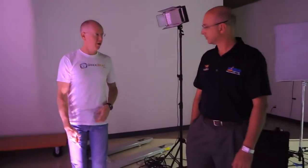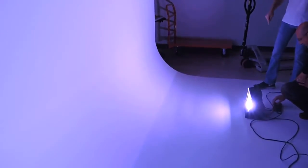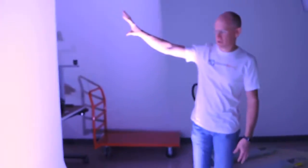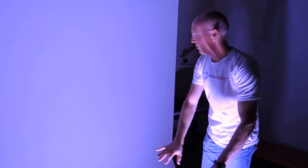Do you have these turned on at full power right now? No, not really. You don't want to be staring at the front of those because they're really really bright. But you'll notice it's white and super even down here. These things are on the floor, but they use a special curved reflector so they put out a little less light down here and more up there, making it even across all 12 feet.